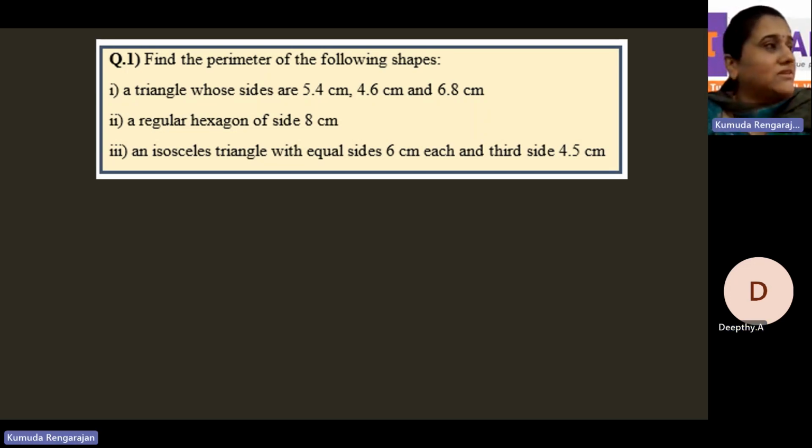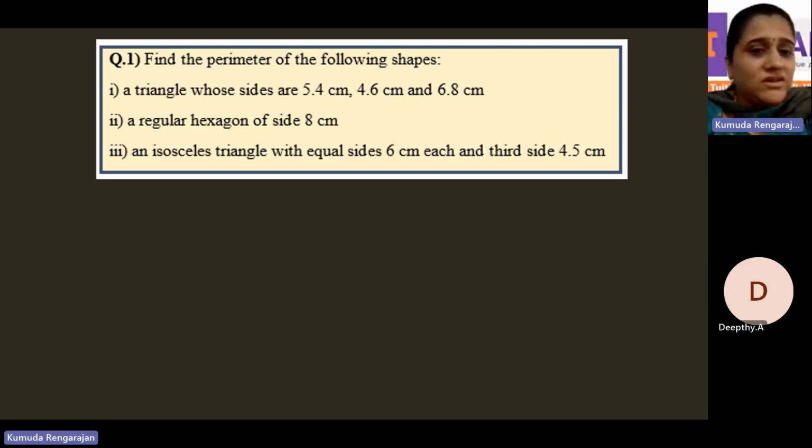6 sides. You can remember like this. Hexagon, H-E-X, S-I-X, 6. When you spell 6, it has the letter X in it. Hexagon also has X in it. So hexagon has 6 sides. A heptagon has 7 sides. A hexagon has 6 sides, and all the 6 sides are equal because it is a regular hexagon.